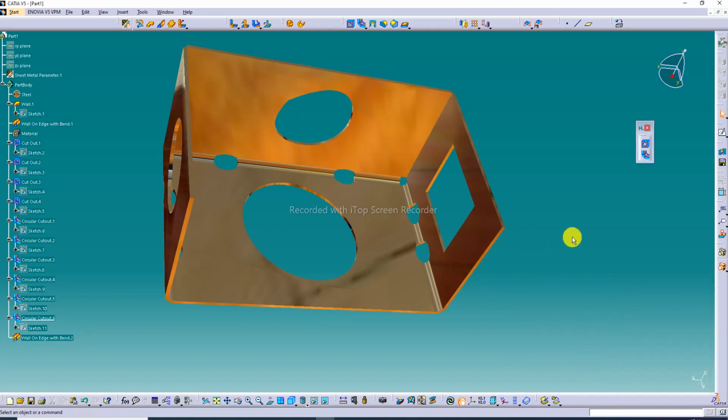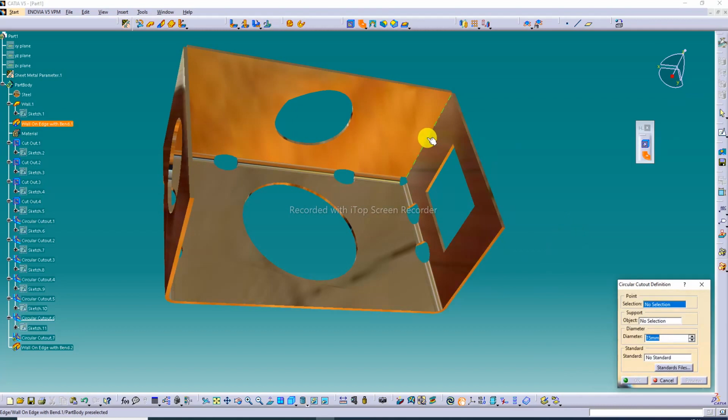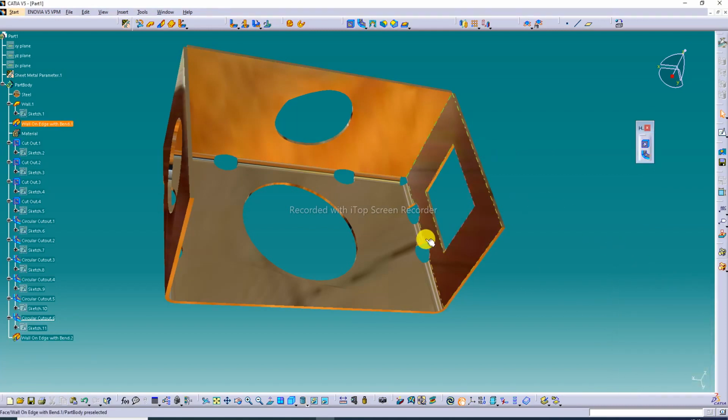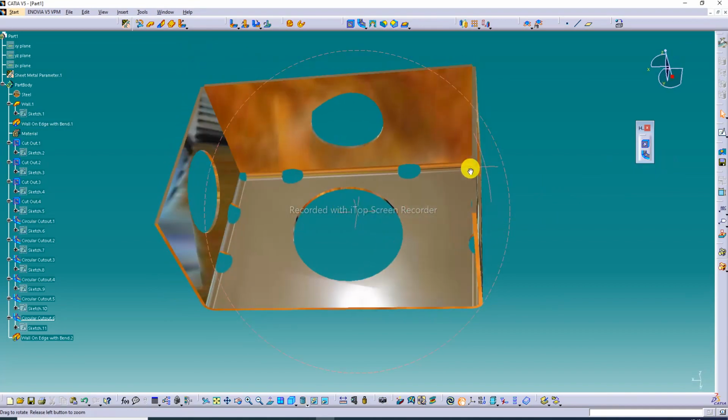Okay, this is perfect. Also this command is not showing here, because this is a bending cutout, it is not applicable. The circular command is not applicable here, because it is not a bending. The Circular Cutout is only used on a bending face.